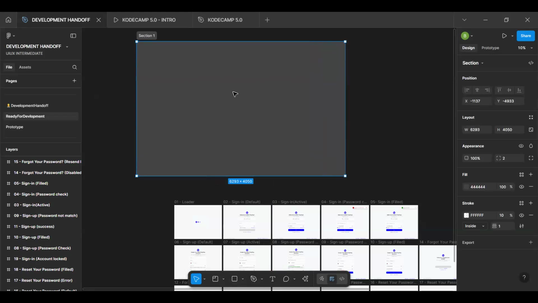It helps my workflow very well. So make sure you name your frame. You're just going to rename it to sign in. So I'm just going to call it sign in.